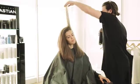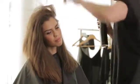Step 5. Fix the look with Zero Gravity hairspray for dry, brushable, lightweight control.